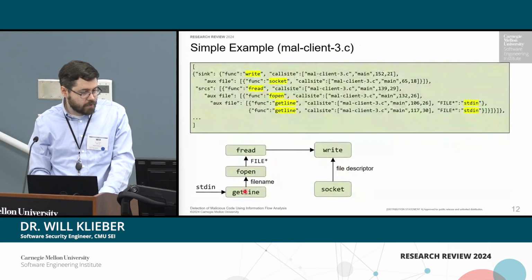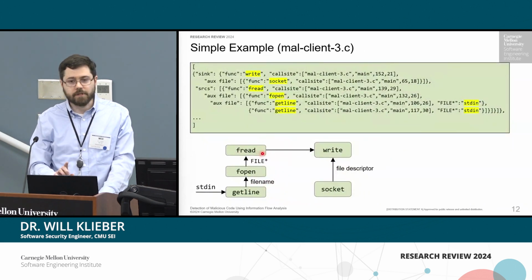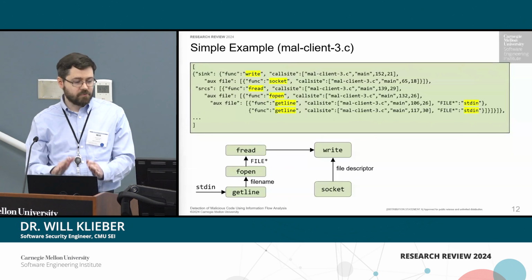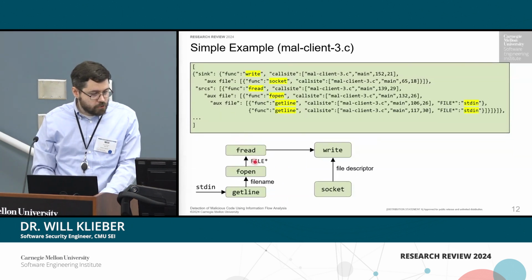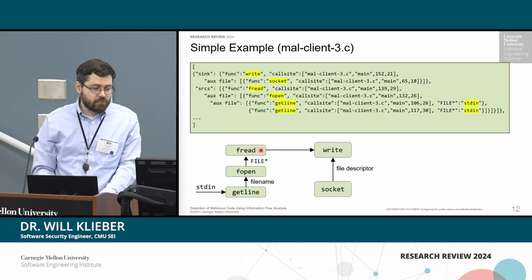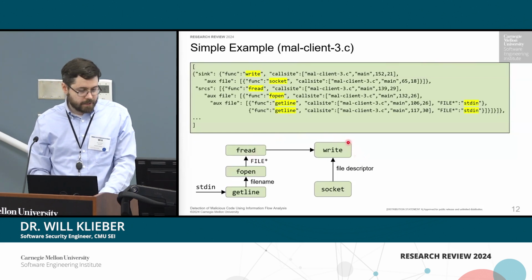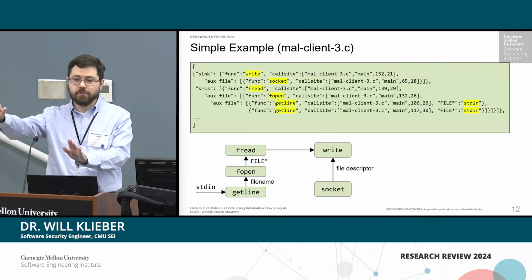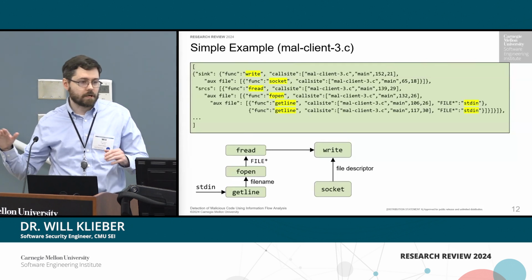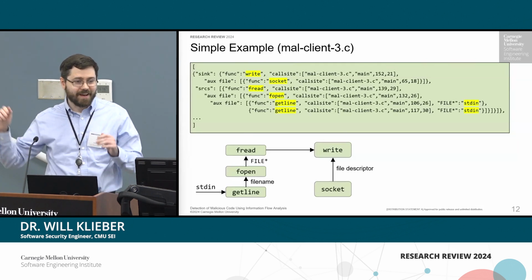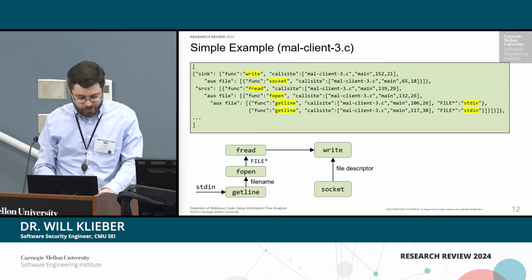So we read a file name, you then open the file, you get a file pointer, you call fread on that file pointer to read data from the file, and then you take the data that you read from the file and write it to something else. Here you write it to a network socket. Now this function write can write to either a regular file or a network socket. In Unix, basically everything is a file, so if you have a network socket, that's also a file.